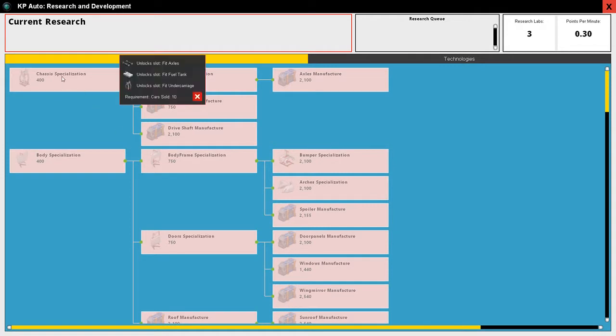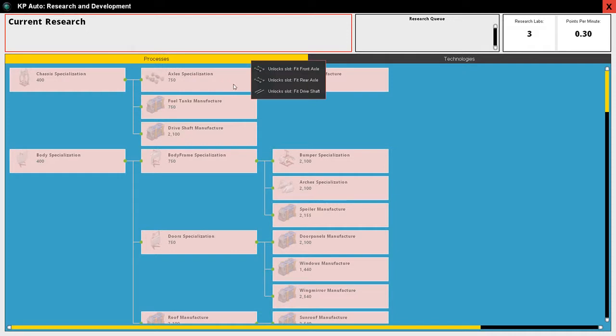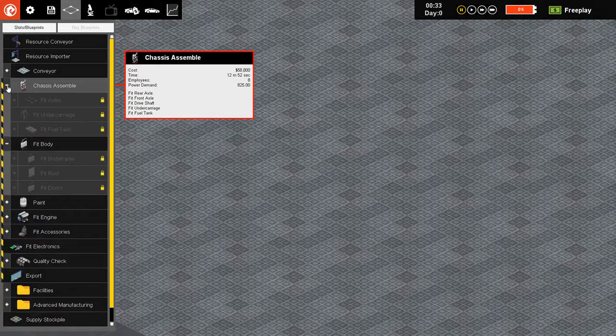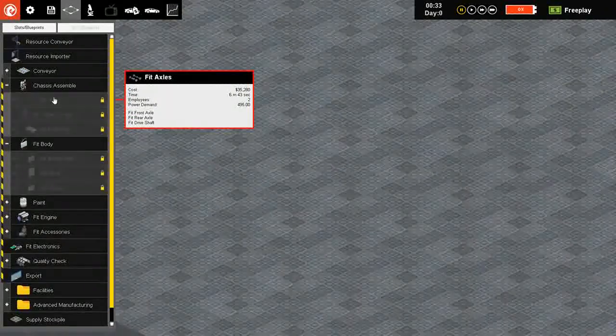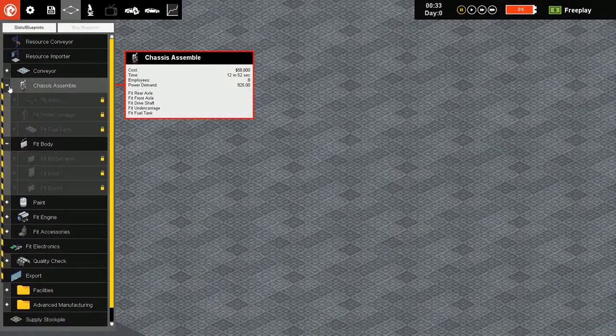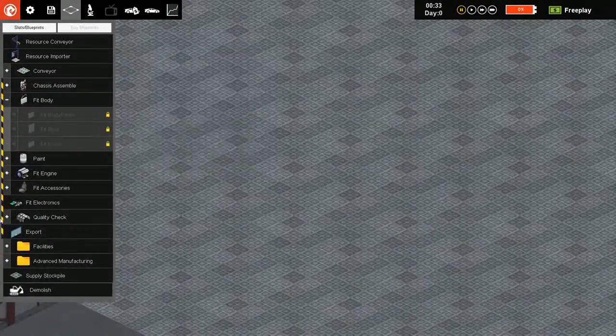So right now we don't have any of this. As you can see, it unlocks all this stuff. The first one at the top here is axle specialization. So if we go back here, that's what that is, right? It doesn't actually have that, it's locked yet. So just kind of lay that out there.